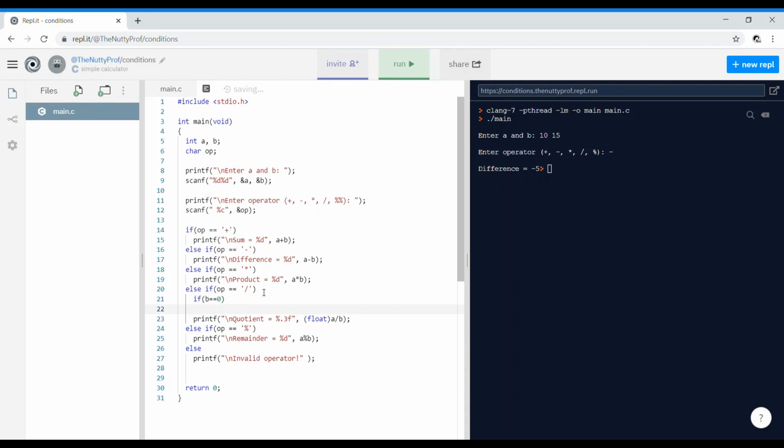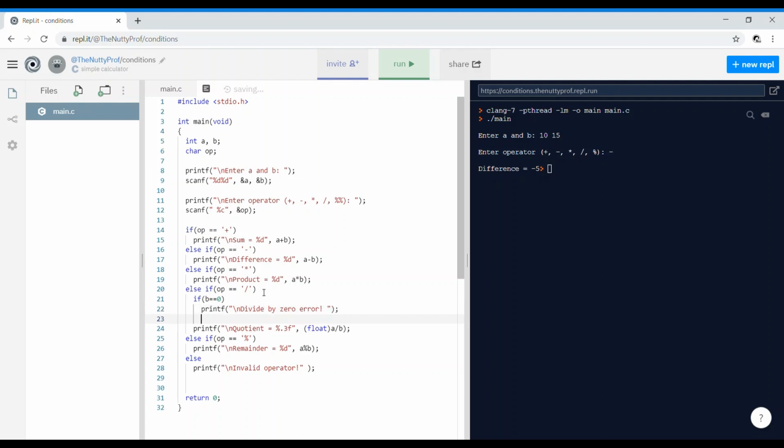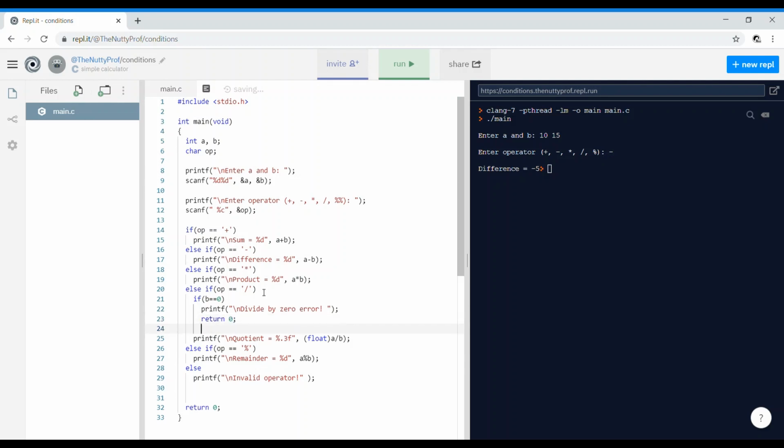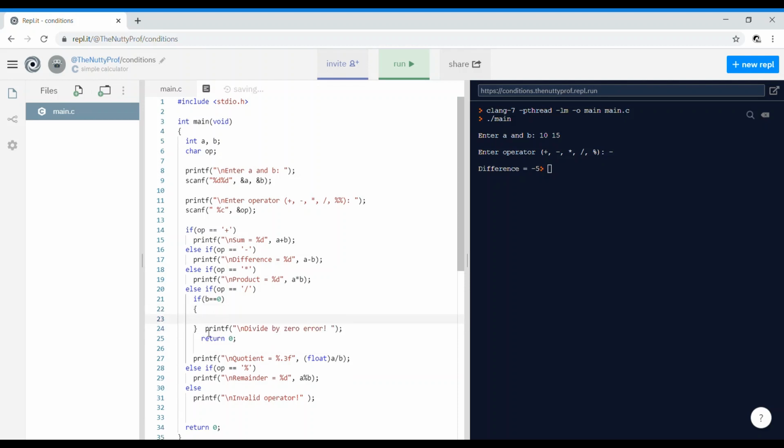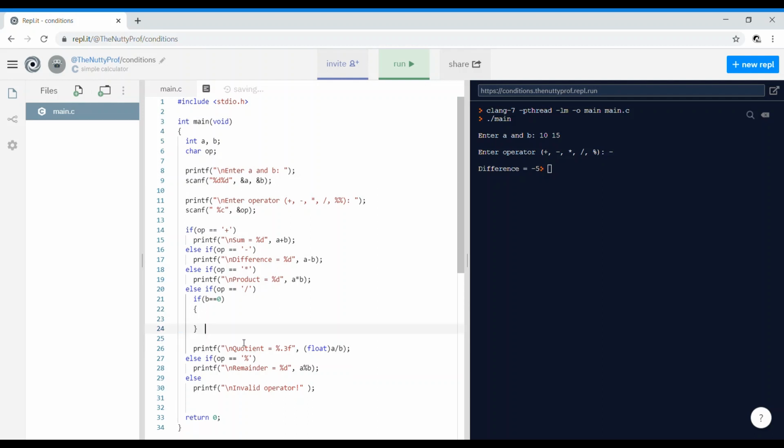If b is equal to 0, you can go ahead and printf \n divide by 0 error, and you can terminate your program by using the return 0 statement. If you're doing this set of statements, don't forget to include your open brackets and copy paste this set of statements inside.